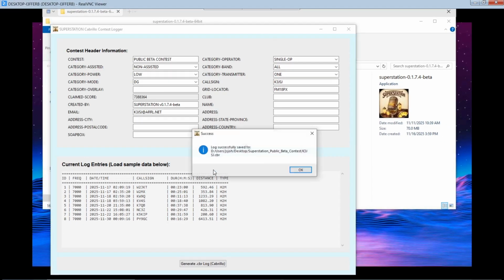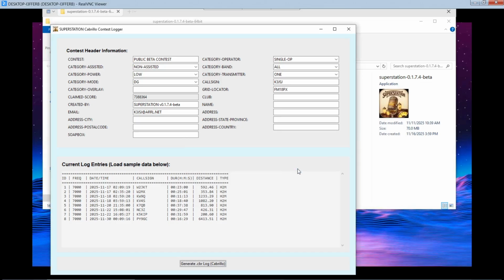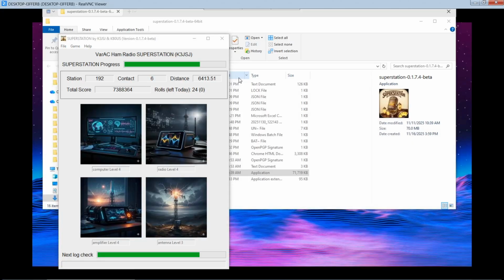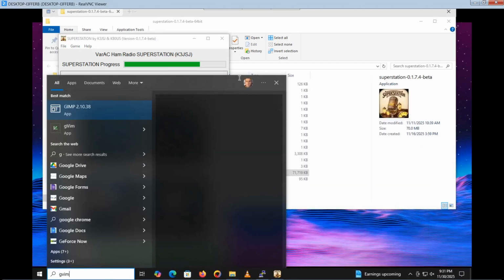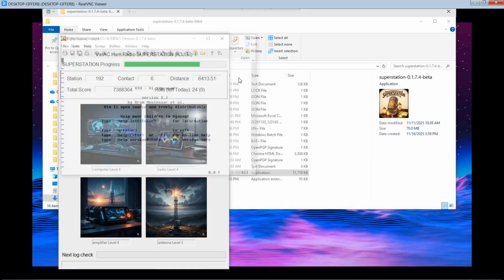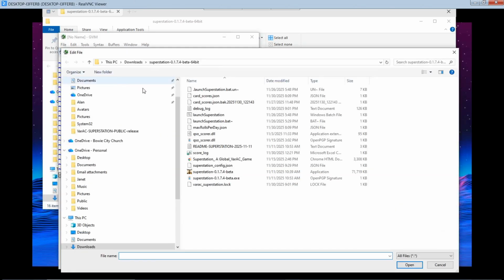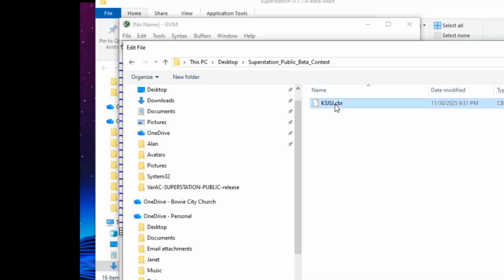Click the Save button. All right, it says a log was successfully saved, and it gives the location. All right, I'll close this out. Now what I need to do is open a text editor and verify the information in my log, k3jsj.cbr.